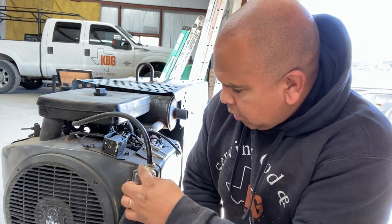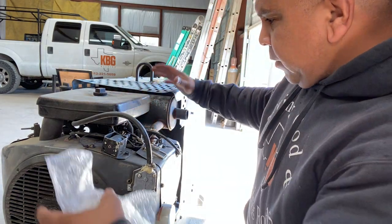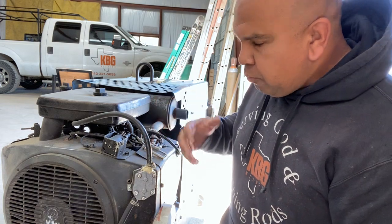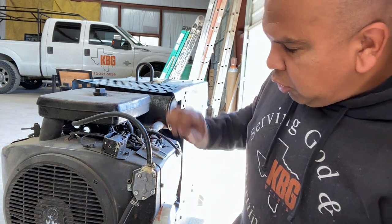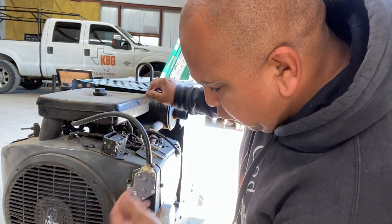I don't know if you can see close enough, but we had to get this epoxy during the freeze. Someone used it on this plastic part. The thing about these old version welder generators is a lot of the older parts are right out in the open. The PVC on there got busted, so we're not getting a lot of load on this machine now. We're going to replace this and see if this is the issue.